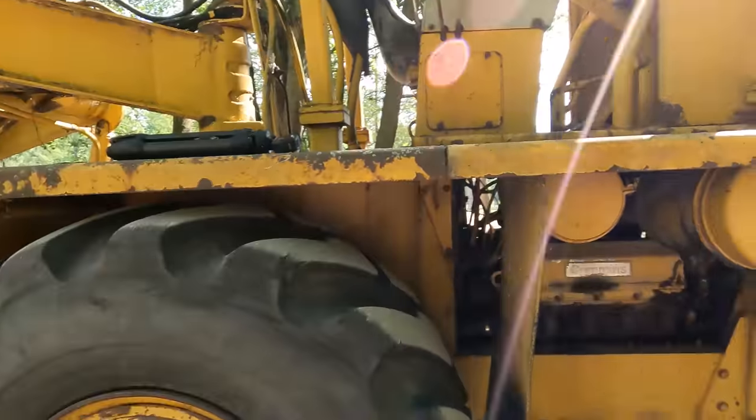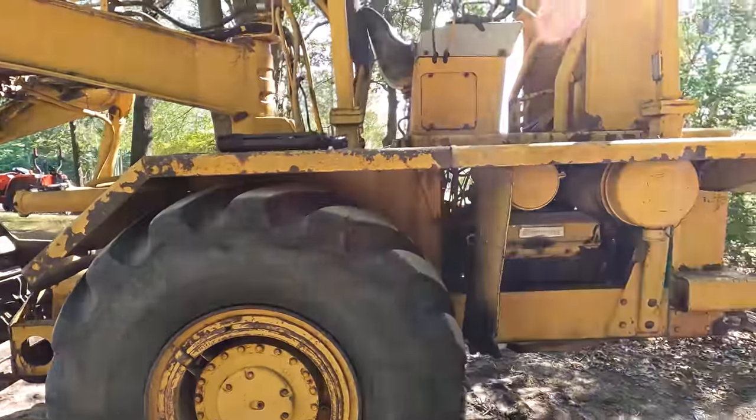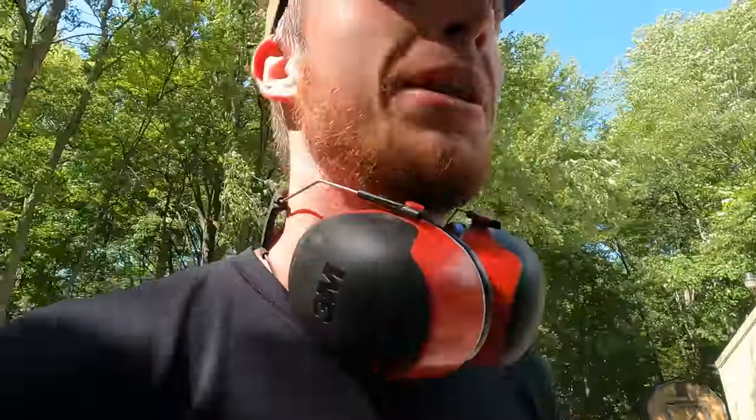I don't know if we did anything, but it's fun to run. It's quite a beast. It turns really wide. It's kind of hard in that trail, as you guys can probably see. Runs good. Got it up to operating temperature. Gave it a little bit of a workout.